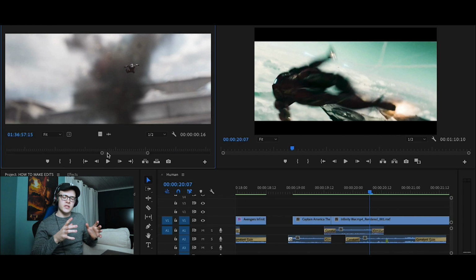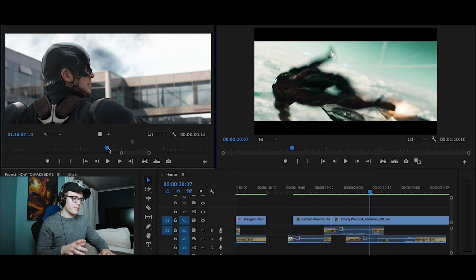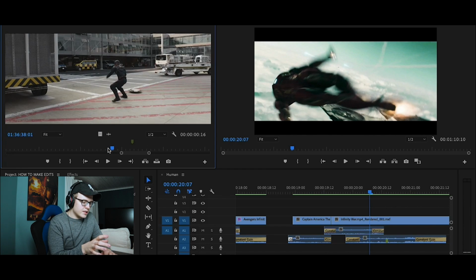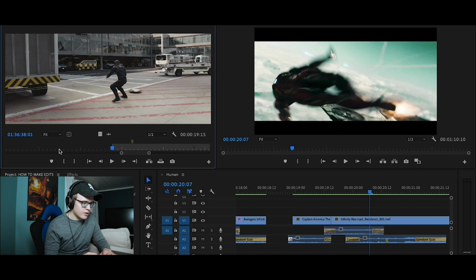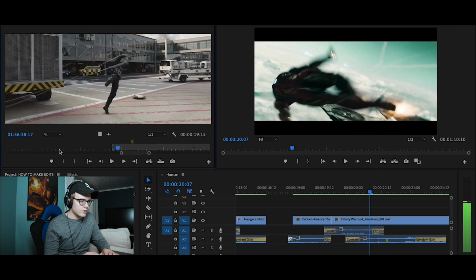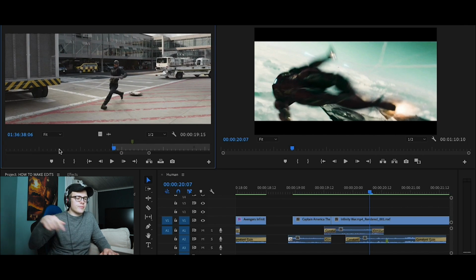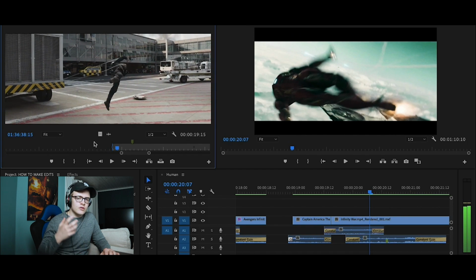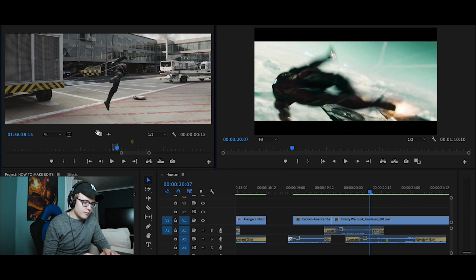So often when you start a transition, you need a clip that has no momentum and then goes to full momentum. So if we take this clip from Civil War, when Captain America and Spider-Man are fighting, this scene starts out with him standing basically completely still. And then what you can do is break just about the time when it's jumping around. And you have all seen this clip. You know that it's going to spin around and all that. So when you see this, when he takes his foot up, you instantly know that there's going to be a spin. And that way, you can bring the clip down.